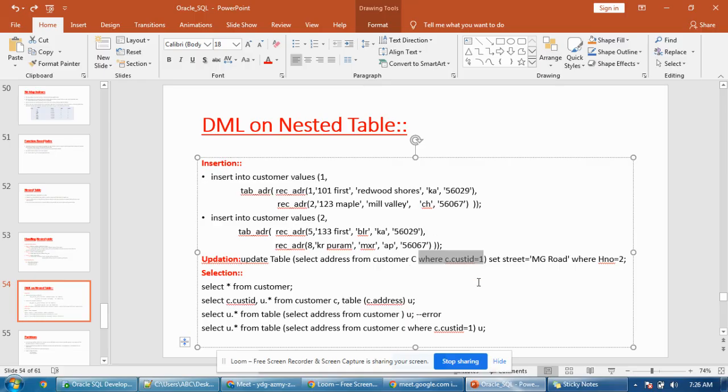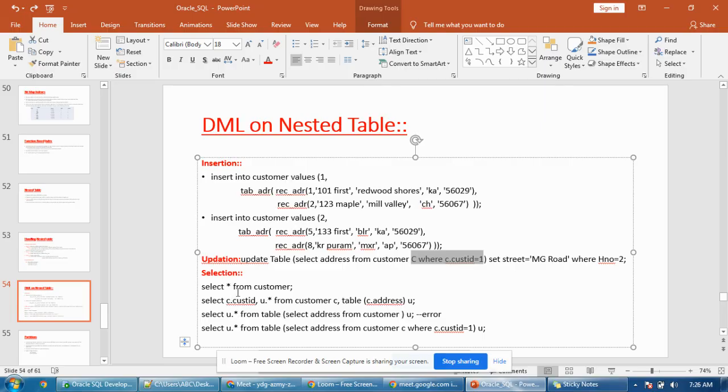If you want to apply inside that one, you have to mention that one. So TABLE OF that particular table type column, address, from the customer, and you have to filter for which customer ID you are doing it. Then only can you update the records for the table type records, with whatever syntax is there.